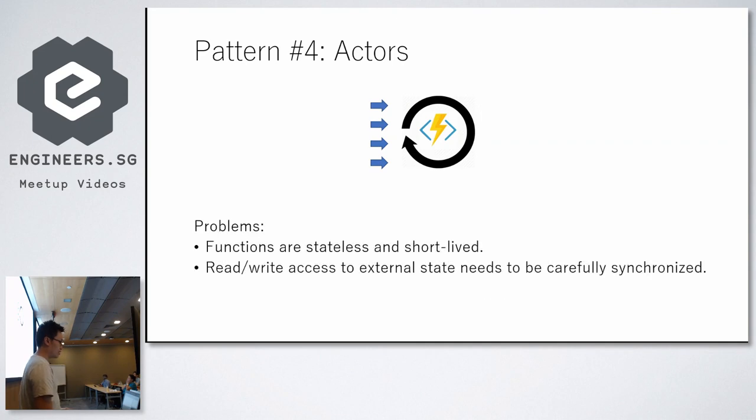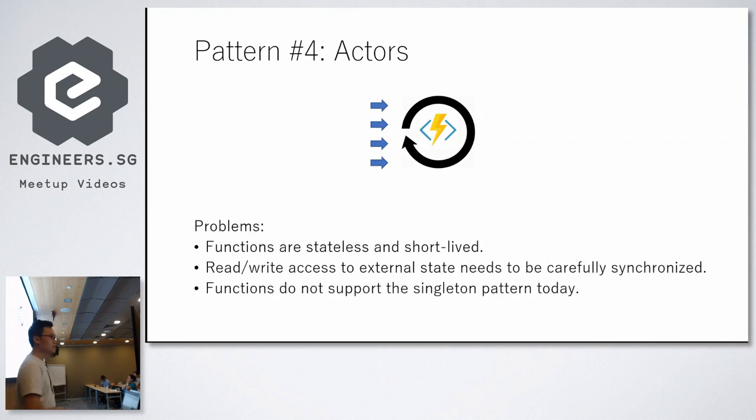So then you have actors, where basically functions are stateless and short-lived, and you have a read-write to external state. Again, these are some of the new patterns that Microsoft has come up with, especially for durable functions and how you can actually apply them. There are, I think, about 5 or 6 that you can play around with. For example, SMS challenge, two-factor authentication. You need approval from a user before it gets triggered to the backend. So it's basically zero intervention through the whole process.